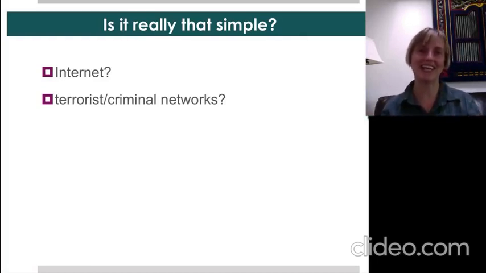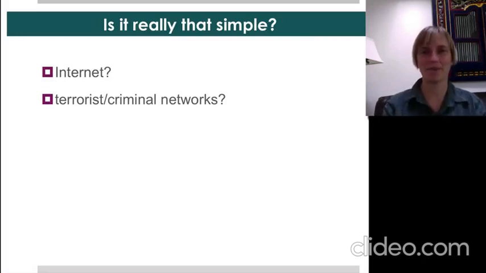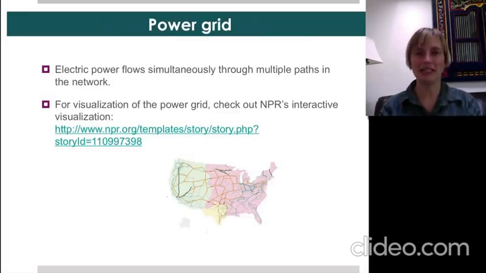They're very dynamic. And so yes, perhaps during a short time period, if you can simultaneously take out a lot of the nodes and the network has no way of replacing them, then you can predict that you're going to be able to break up the network into small non-functioning parts. But in general, you have to be careful about this particular assumption, what power you have to bring the network down. So let's look at a particular example, and that is of the power grid.